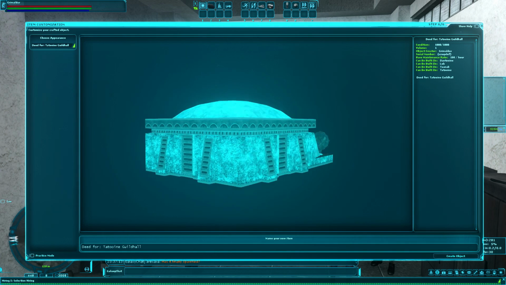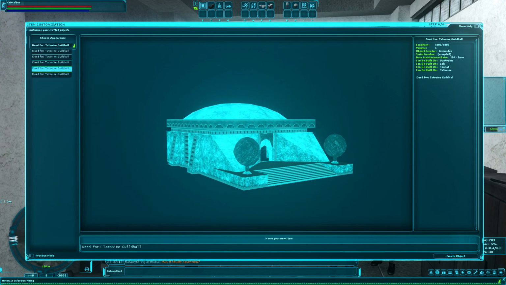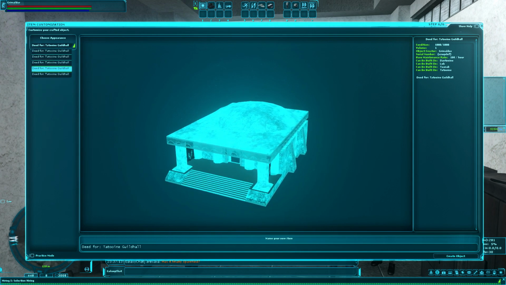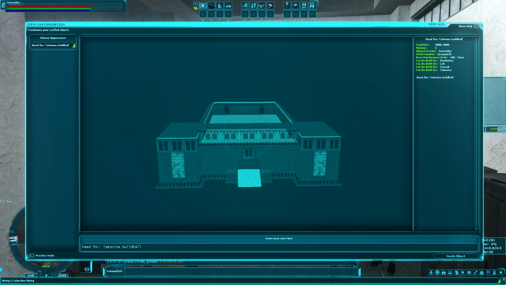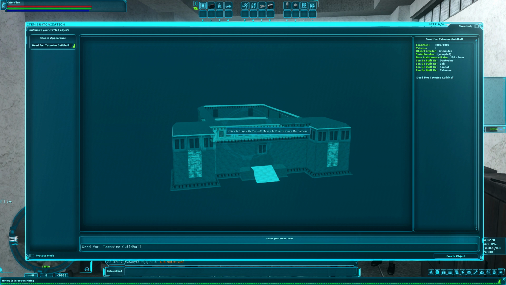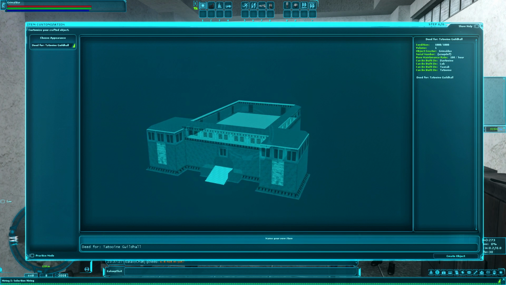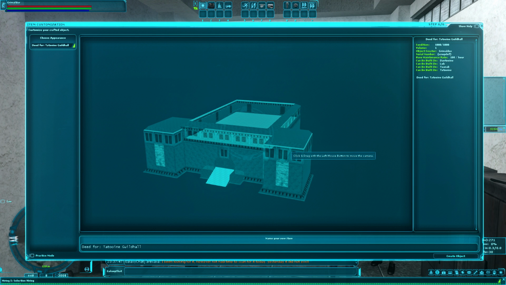Now, while it would have been neat to use some of the newer buildings just because the design is different, it's unique, the interior is actually really small. And to be honest, I wanted something that was kind of grand and very cool looking. So after seeing this and the fact that it comes in Tatooine textures, so it's going to have that yellowish, dusty stone walls rather than the slick white and clean generic look, I figured I'd go with this.